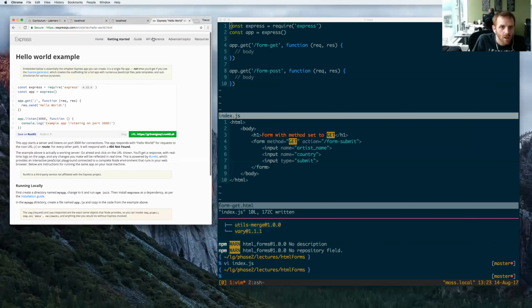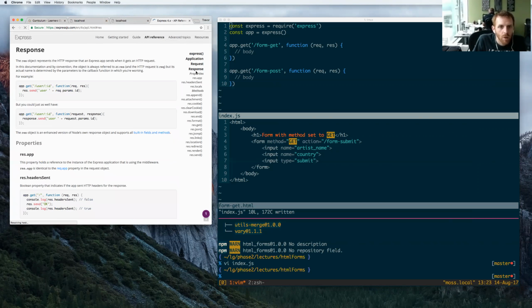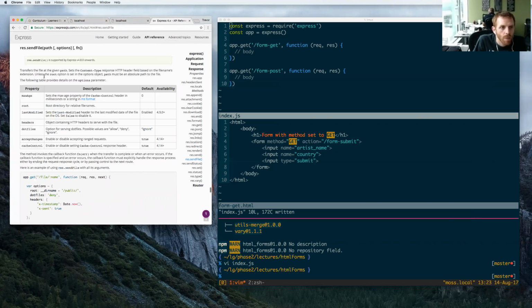And there should be, in the reference, response.send and render, send file. Transfers the file at the given path. So this is what we want. We can just send the file here. So this is sort of like render, except that it's not handling it as a template. It's just sending a raw file. So let's send file.